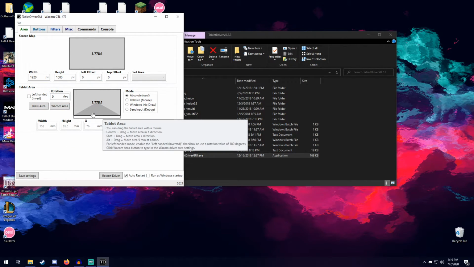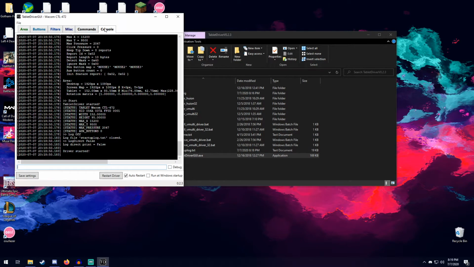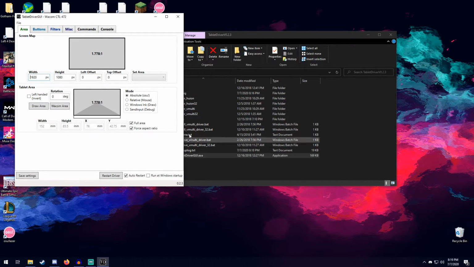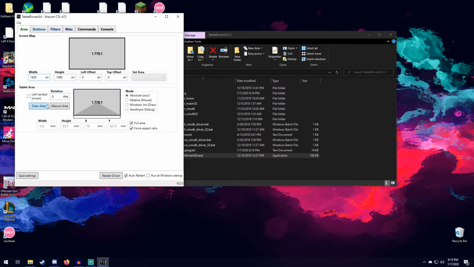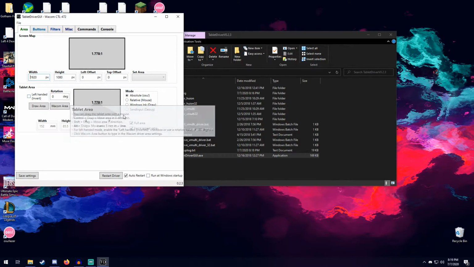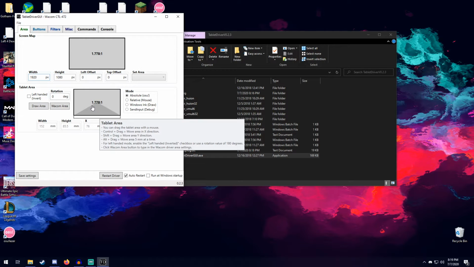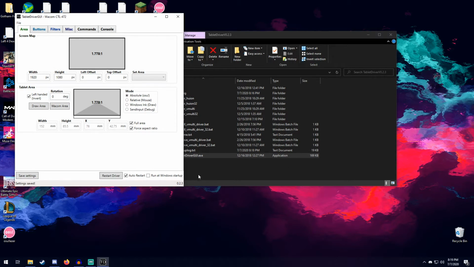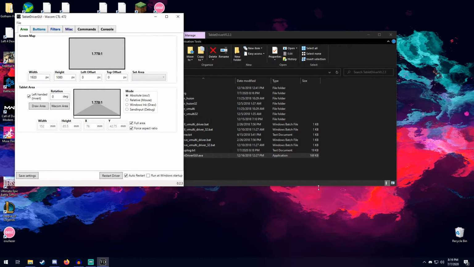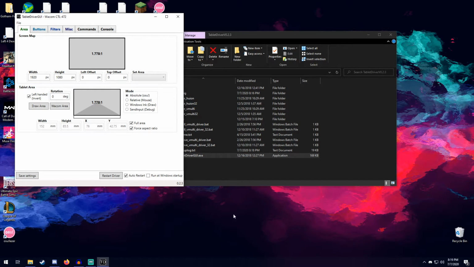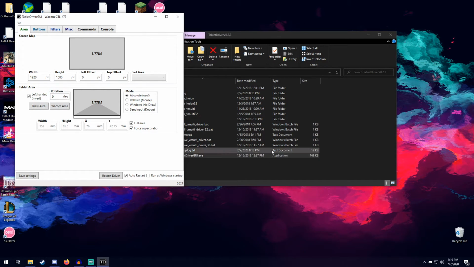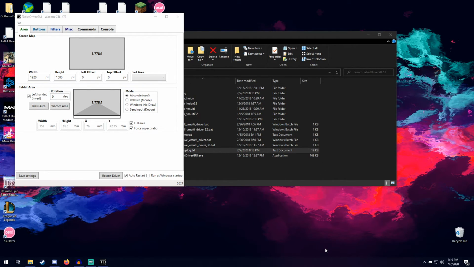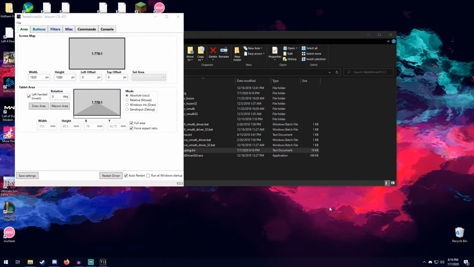Didn't really touch anything, but basically, this is way easier to deal with. So I'm just going around with my tablet right now. So you just need to go over here, select left-handed inverted. So after you choose your area and you're comfortable, just go left-handed inverted, save settings, and you don't even have to restart the drivers. It's already doing it. So right now I'm moving my pen to the right, it's going to the left, yada yada yada. So if I do the same thing again, if I go into the Windows settings, display settings, set it to flipped, it's gonna be just fine.